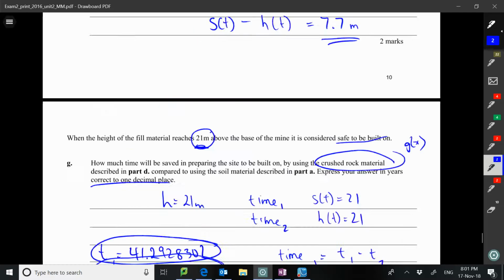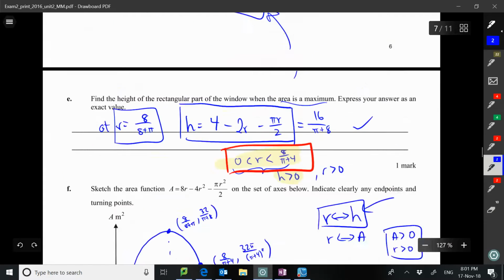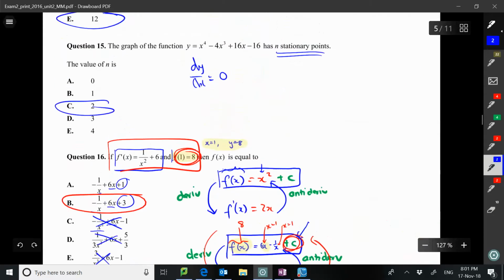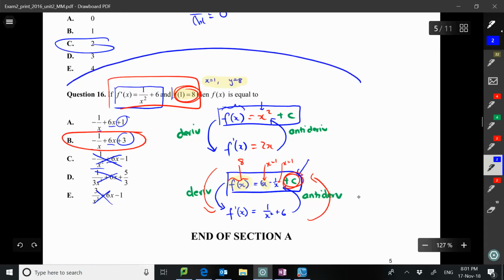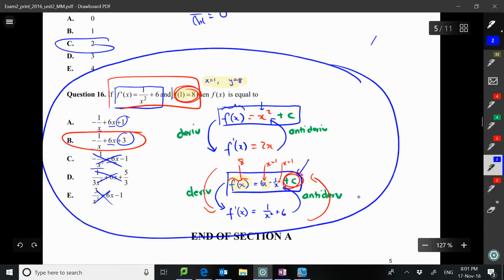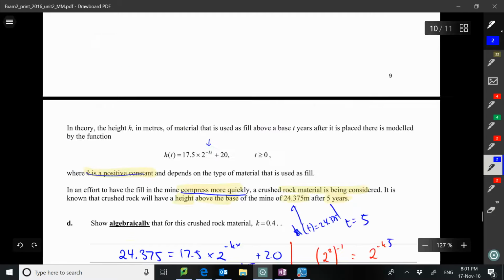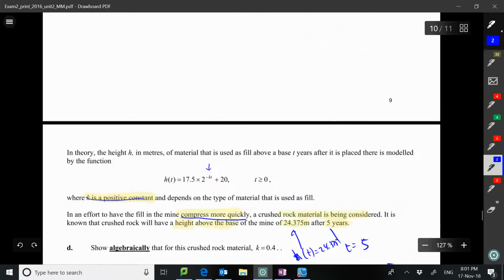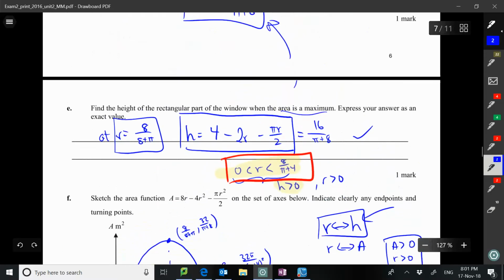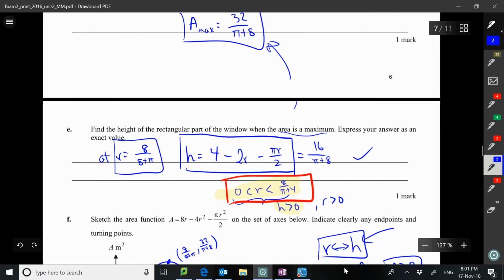But there you go, exam 2. Now, just a reminder again, if you're doing extended response, I want you to really look, multiple choice, really look at question 16. But that concludes my paper for today, 2016. So you got exam 1, multiple choice question, and extended response questions. All done.